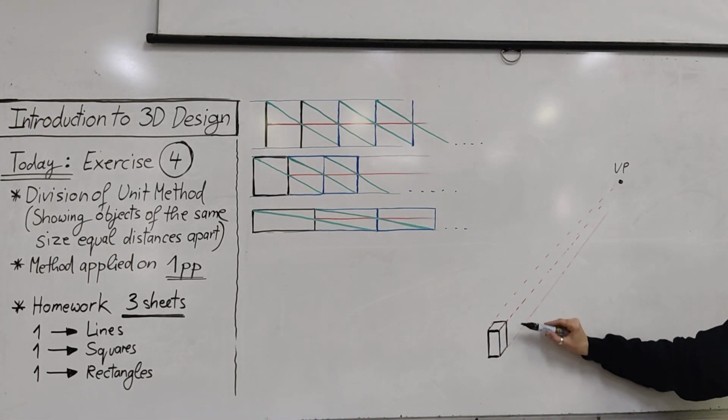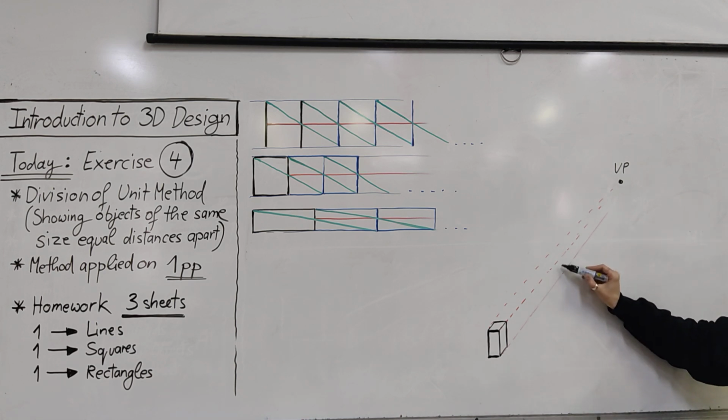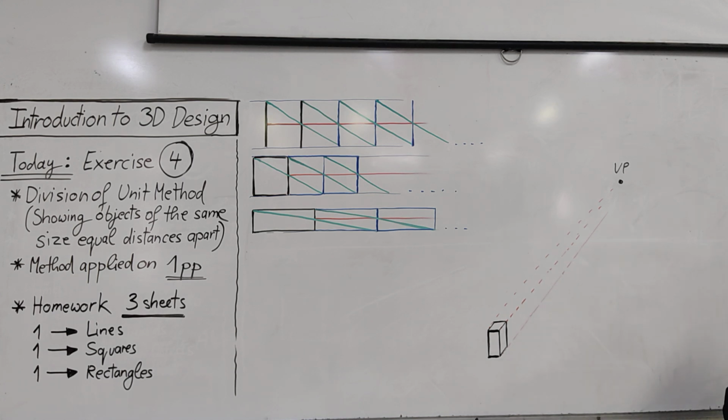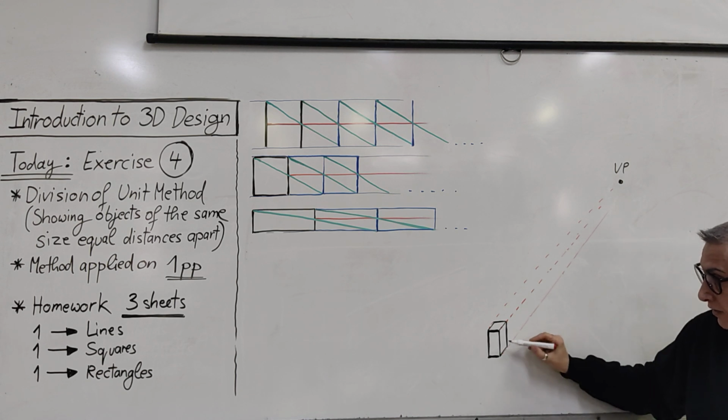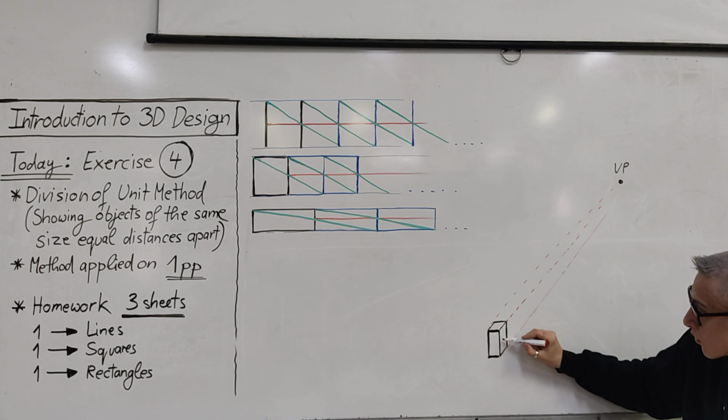So I need to divide this. I need to divide it until the place I want it to be located. And I don't know the size of it. This object, the size of it here, I don't know. Well, it's going to be smaller, but I don't know how much. So we need to use this method. It's a fast method, once you understand it. And as I said, it gives you the correct size and correct location.